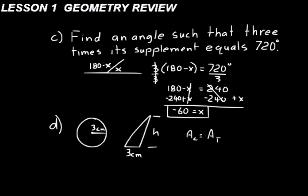So we look at what we have here, we observe, we use inductive reasoning, we make a rule based on what we observe. And we know what the area of a circle is, pi r squared, and that's equal to the area of the triangle, which would be the base of the triangle times its height divided by 2. Now this circle has a radius of 3 centimeters, so r is 3. 3 times 3 would be 9, and we have 9 pi is equal to 3h over 2. We could multiply both sides by 2 over 3. That would get rid of the 3 over 2 on the right side.